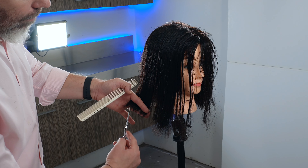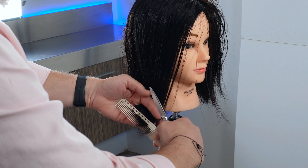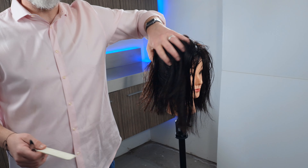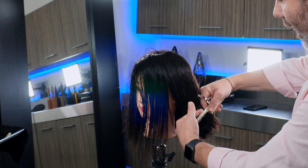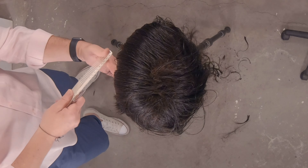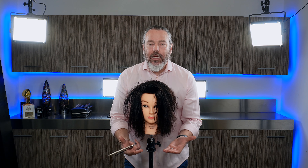I'll go in and just snip and cut a little bit of that. I'll do a majority of it dry, but I'm just going to kind of show you — just point cut right into that. I'm not making it a hundred percent perfect yet because I want to dry it and see. We've established our line along the bottom and I'm just going in, point cutting very subtly. Taking off just a little bit of that length to balance it out — a bob length through here — and we still got that texture along the bottom with that weight, done by doing those five sections.